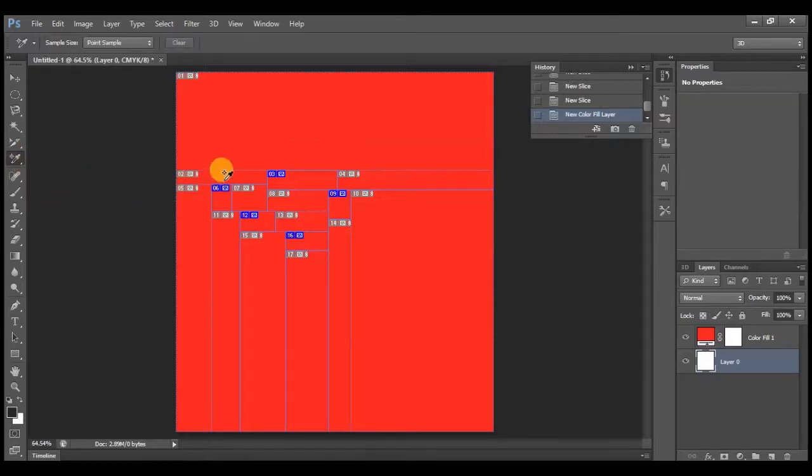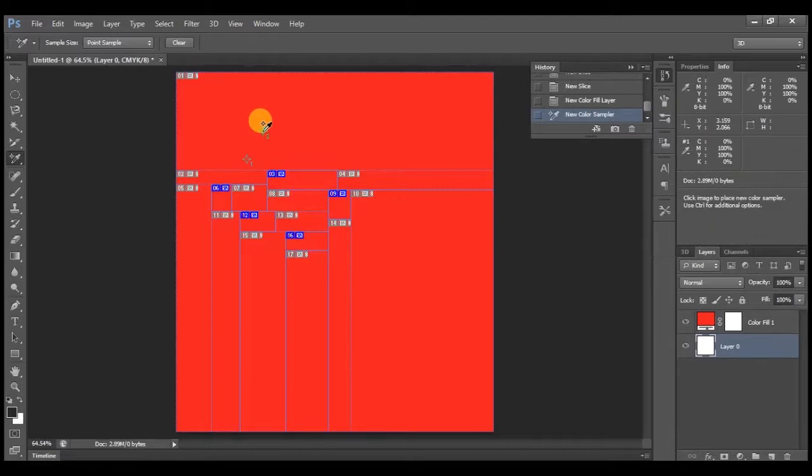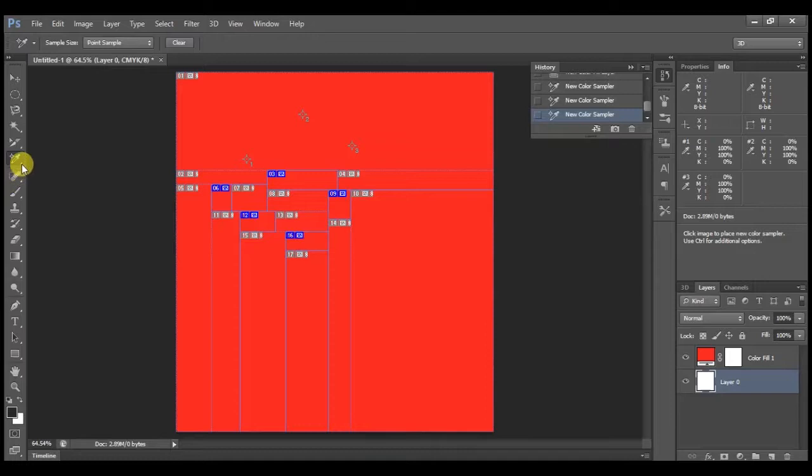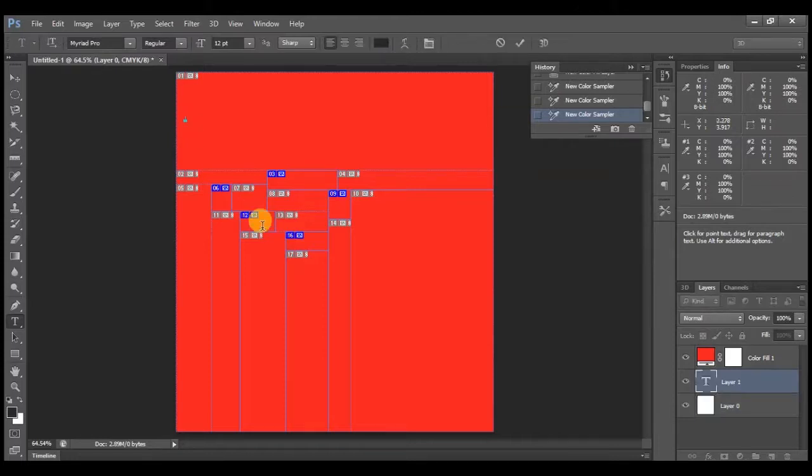Now a color sampler too. So one drops color on different places. Most of all these tools are necessary. Then the ruler tool. You can use the ruler the way you typically use a ruler, probably to check on heights or things thereabouts. You can actually use this one to make sure everything you're doing is aligned. As a graphic designer, you should understand that alignment is one of the things you work with. So you have to make sure your works are aligned. So one of the ways you can do this is using this particular tool.